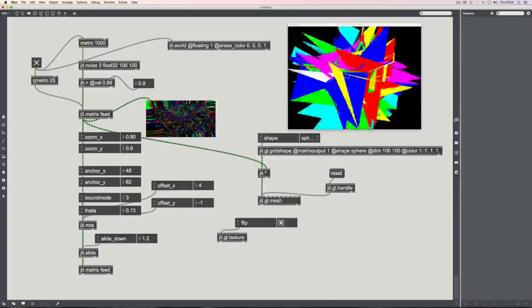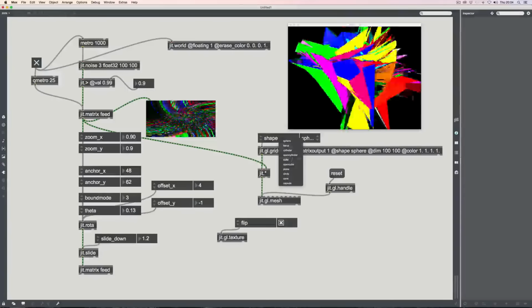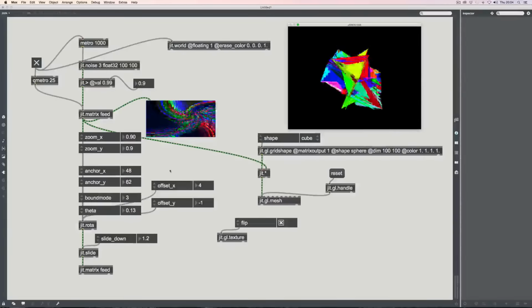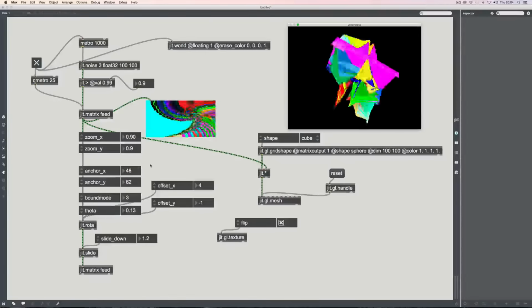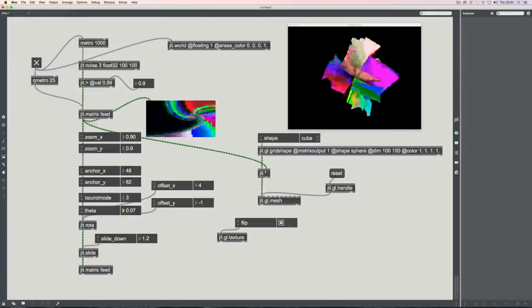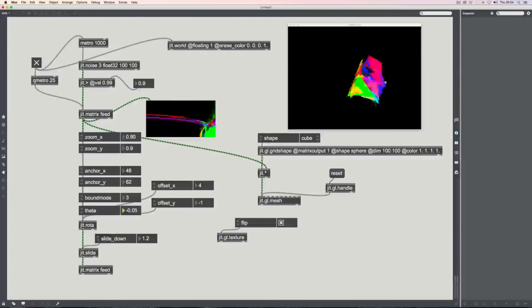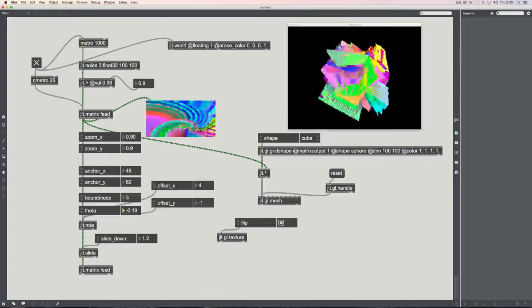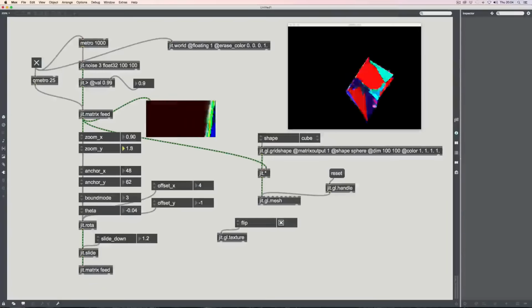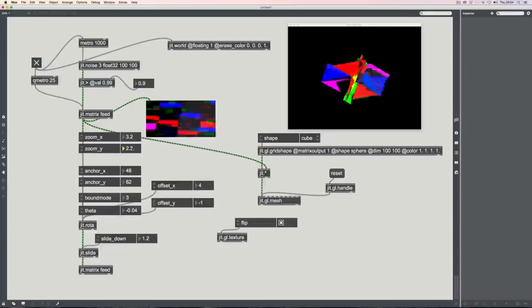Let's try a different shape. Try cube. Ooh, fun. All right, so everything that we play with in this matrix feedback is going to affect the displacement of the shape here. So, oh, I've lost it.